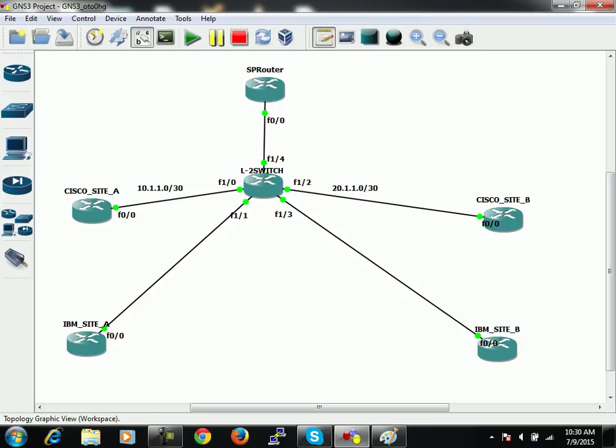In between IBM site A and service provider router, I will be using 30.1.0/30. And in between IBM site B and service provider, I will be using 40.1.0/30. These are their WAN IP addresses actually. In this way, I'll define their WAN IP address.